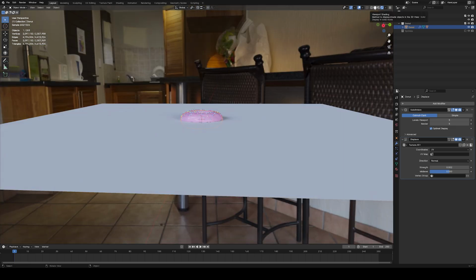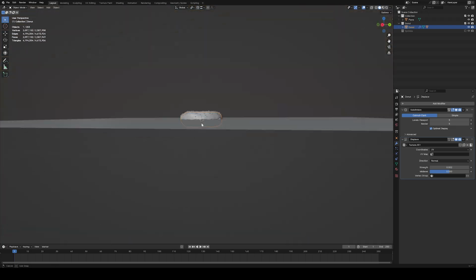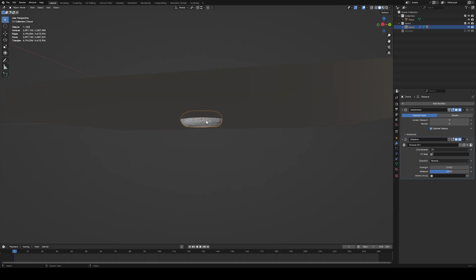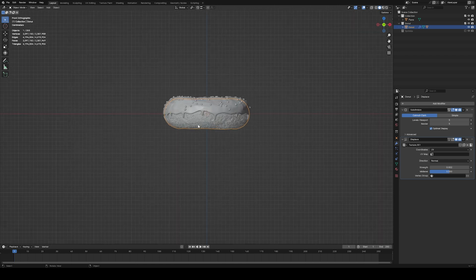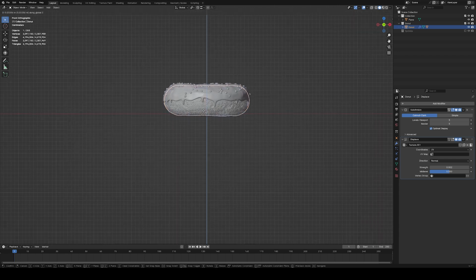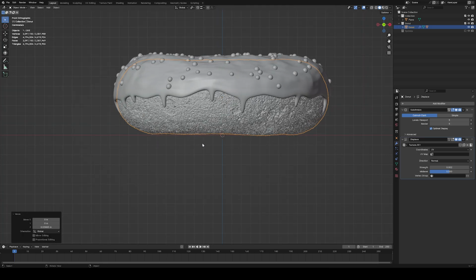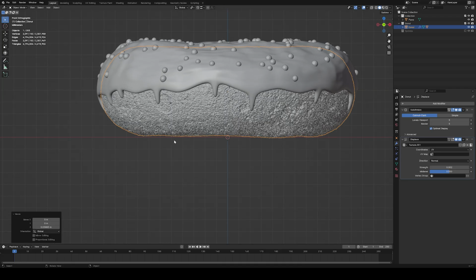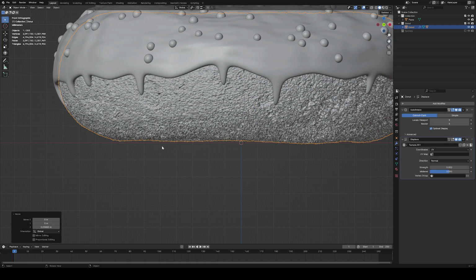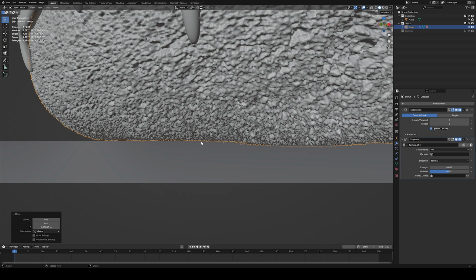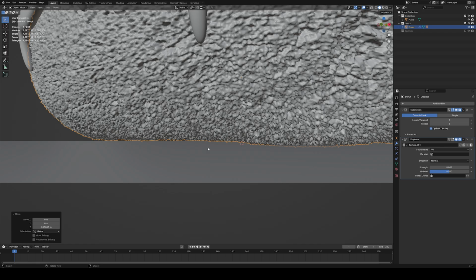Also, I'm going to get out of render view really quick, just so things are a little bit faster. And I just want to take a look at the side view here. I want to bring this so the donut is just above the floor here. Basically, I just hit the G key on the donut to move it. And if you hit Z, it'll lock it in the Z axis. Oops, let me just... Oh, I'm sorry.